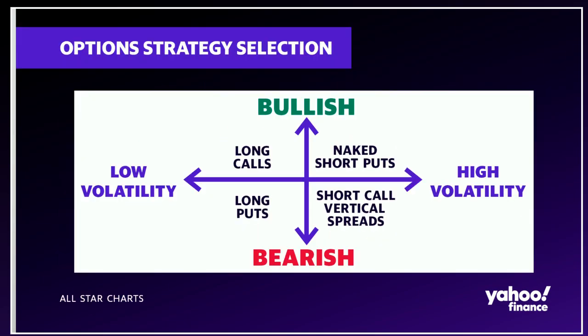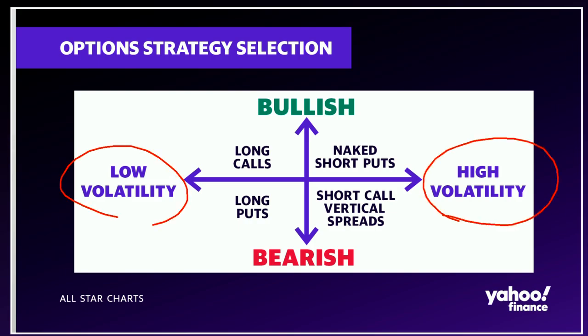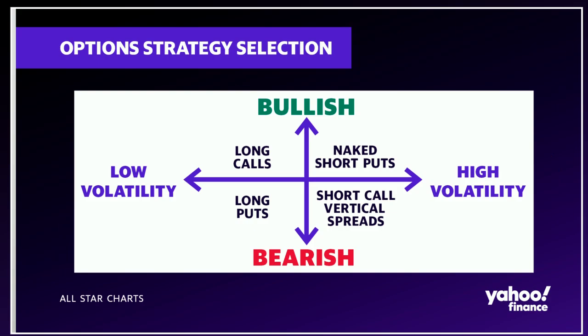But what I want the viewers to see is a quadrant system that you've come up with to help you find the right options in the current market environment. We have a scale going up and down of bullish to bearish, and then from left to right, low volatility to high volatility. And we've put one example of what you can do in these different quadrants, but there are many more strategies. Could you just kind of break this down for us? Sure. Hi, Jared. Thanks for having me. And what we're looking at here is just a sample of ideas that one can do based on the implied volatility environment that we are in currently.